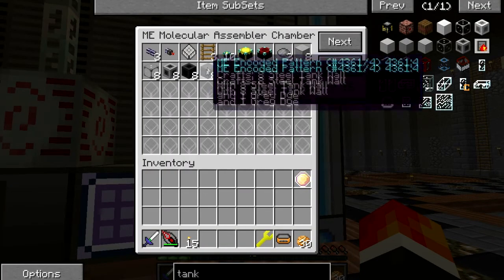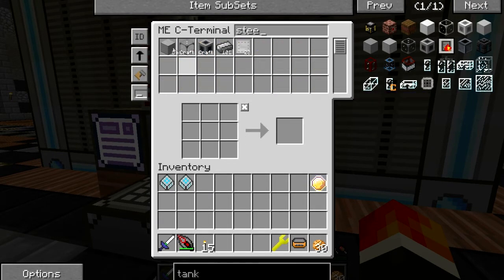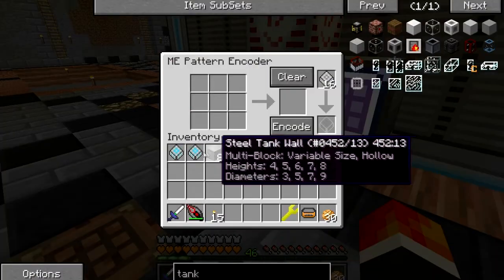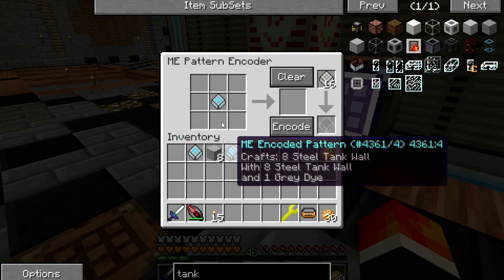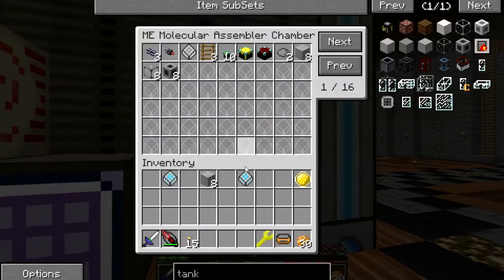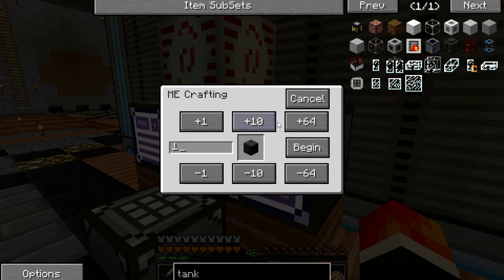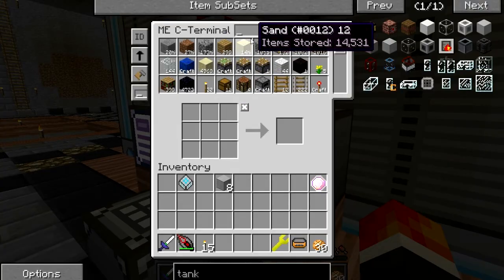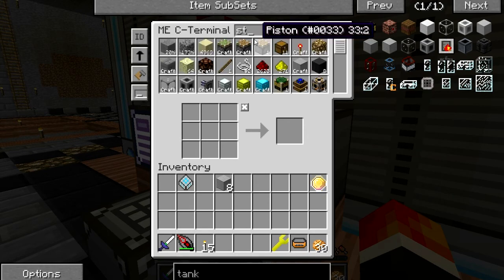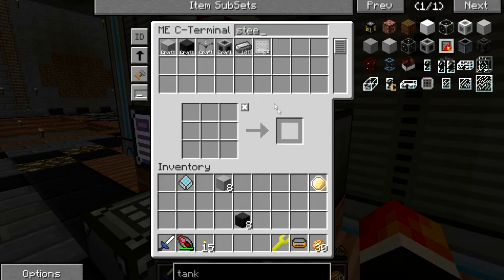Okay, well, let's do some problem solving. Let's get these steel tanks, and let's put steel tank. No, steel tank wall. Let's just change all there and encode that. And let's see whether that'll do it. So let's see, steel. Begin. Oops, sweet. Not quite what we want. Well, that fixed it.